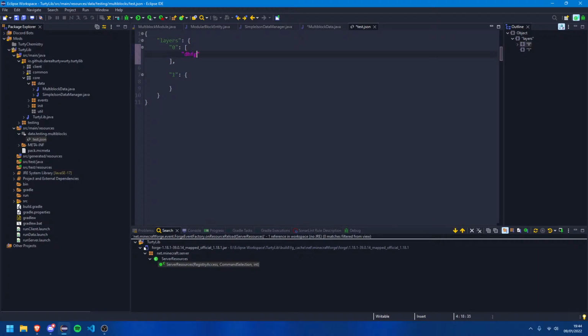Where I could say blah blah blah blah blah. That's layer 1, layer 2, layer 3, and etc, etc. And then just have a key system.